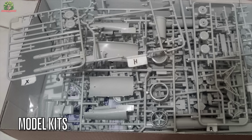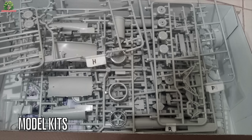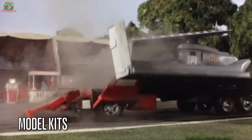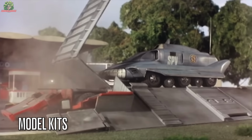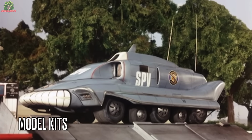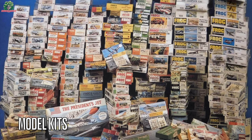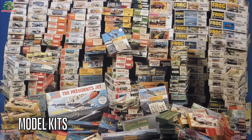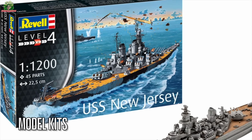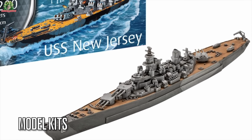Model construction kits are a ready source of bits and pieces. Professional model makers use existing kits in just the same way. Look carefully the next time you watch a sci-fi film or TV series. You may be able to pick up discounted kits from your local model shop, or you may have old models that can be cannibalised. Buying new models just for the bits is rather expensive, so choose your model carefully. Warships are probably the most useful, especially if they have large turrets and lots of deck equipment.